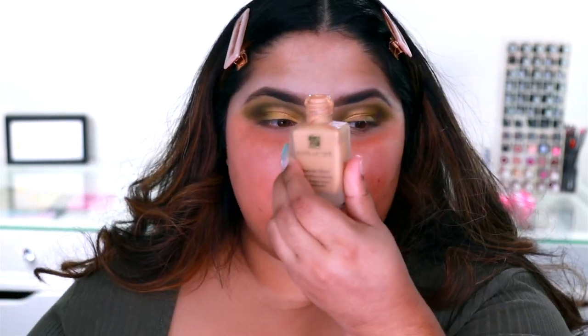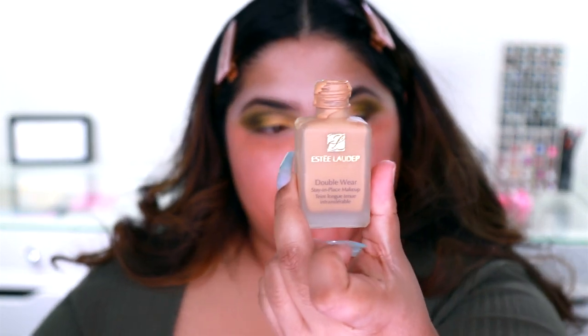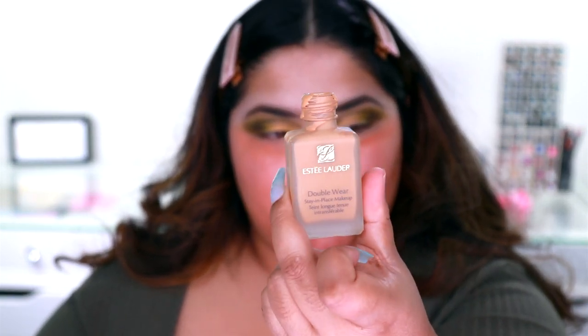Today's foundation, I'm using this Estee Lauder Double Wear Foundation. Actually really good. This is in the shade, I know you guys are gonna ask me, Honey Bronze 4W1. It's actually a good shade. I just love this foundation because it really snatches your face up. It snatches up your pores. Makes your skin look so flawless.